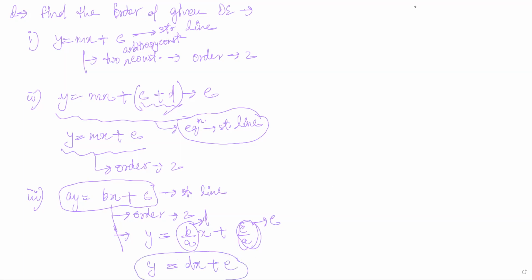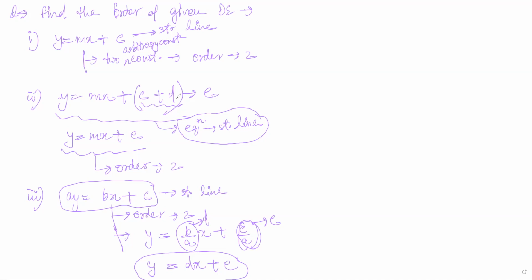So just remember this. There are some equations in which you may be provided with redundant arbitrary constants. You have to reduce them. One basic rule is, if you see any kind of constant, any kind of alphabet with y and x, you just have to divide the whole equation by that constant. That way you can reach the closest form.